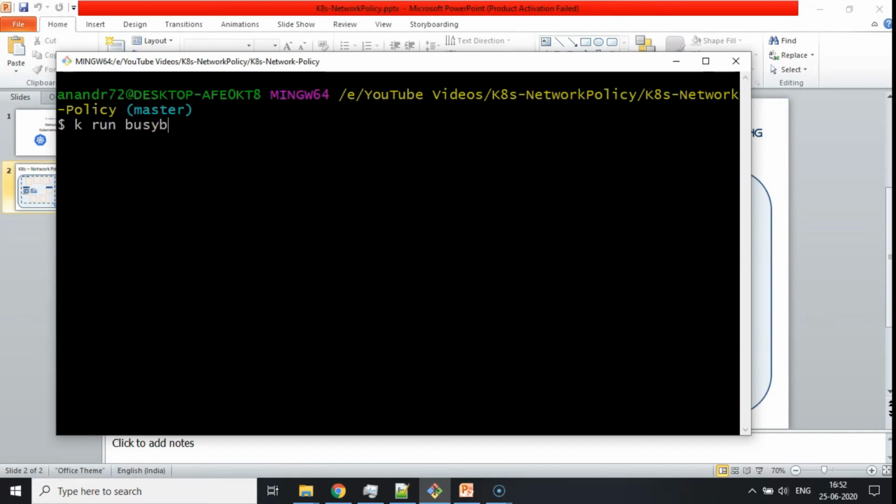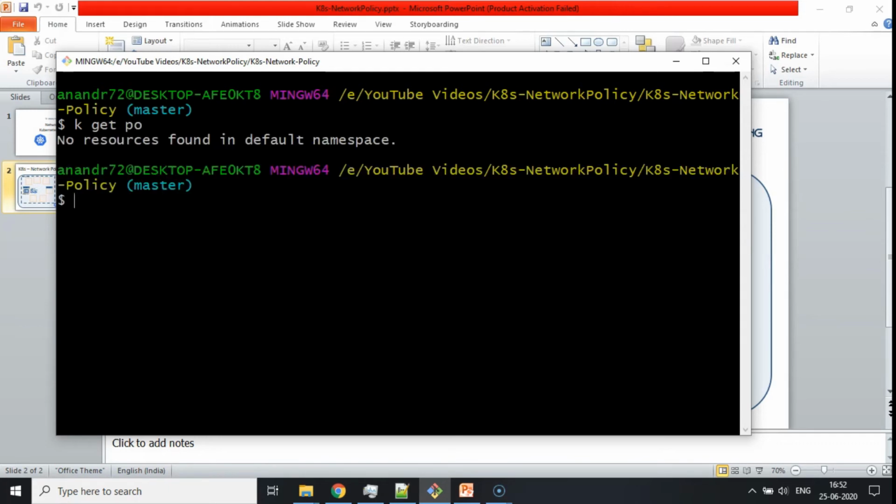I want to run busybox. Let me see if I already have a busybox running. Okay, k run busybox, image equal to busybox, restart equal to never. And what is it that I want to run? I want to run sh -c sleep for 1 day.